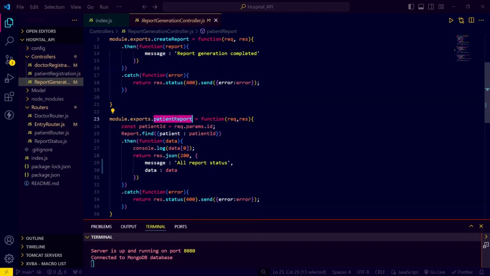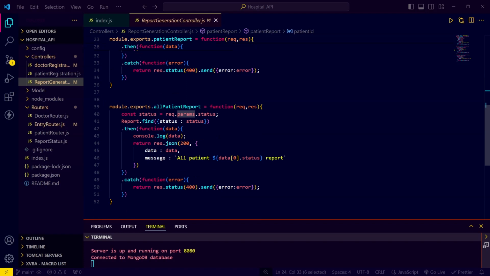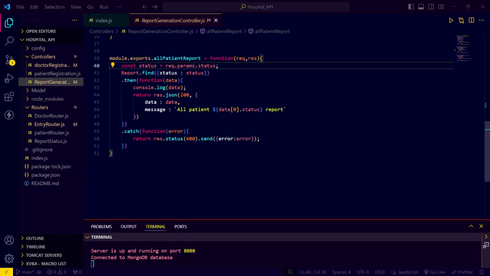Here we will find all the report status. The status key will come in the query params. After that, this code will be for the data, which is all the reports related to the particular status which we send through the URL. If we want all the negative reports, then we will send the key through the URL. Okay.